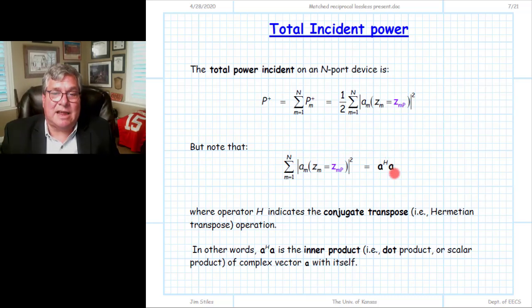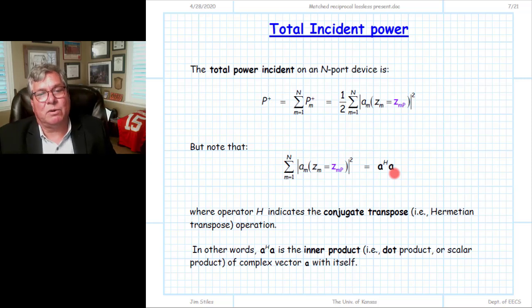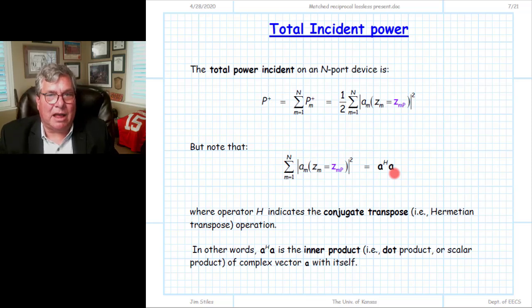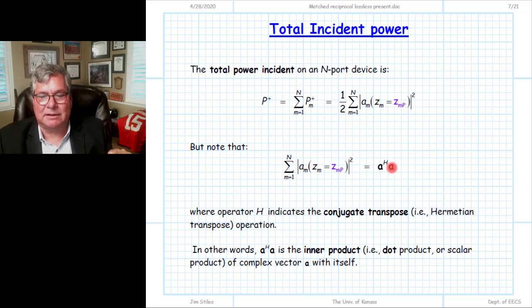And really this is a dot product. If you're familiar with dot products of multiplying each element together with itself and then adding them all up, in this case we take the complex conjugate of one of the elements before we multiply it by the other. So this is an inner product, a dot product, a scalar product operator that hopefully you've seen before. So this is the notation we have, a conjugate transpose or Hermitian transpose operation. We've just used our linear algebraic form to write all of this in this shorthand.